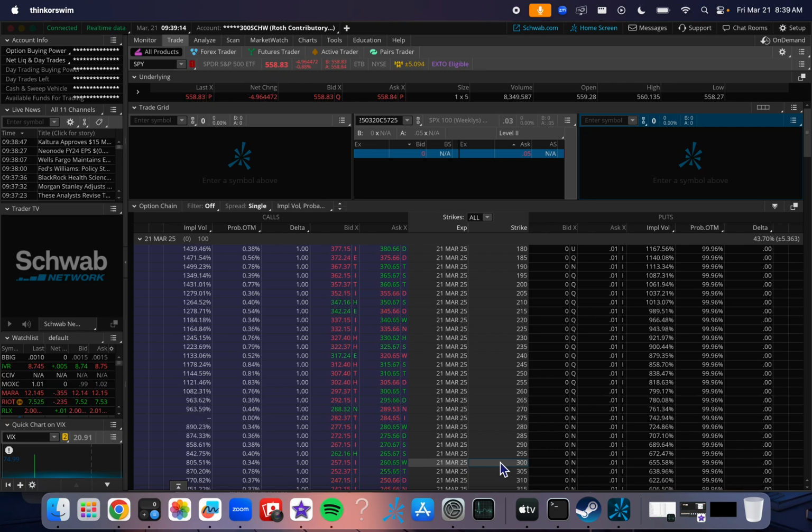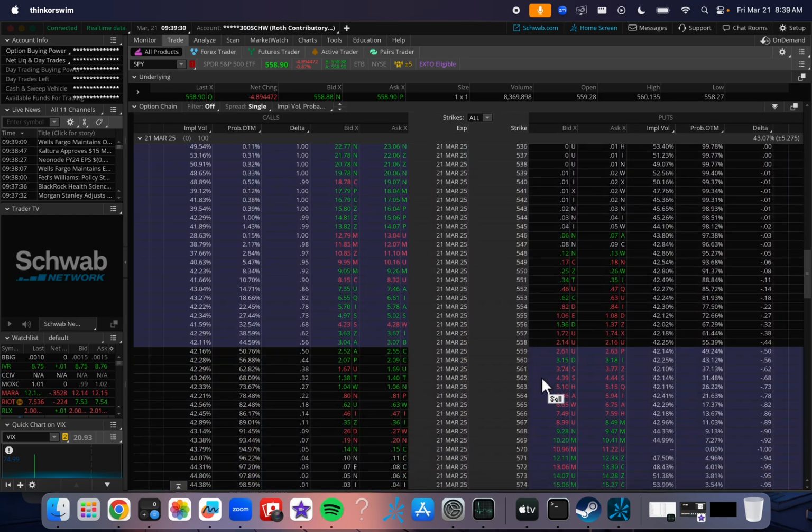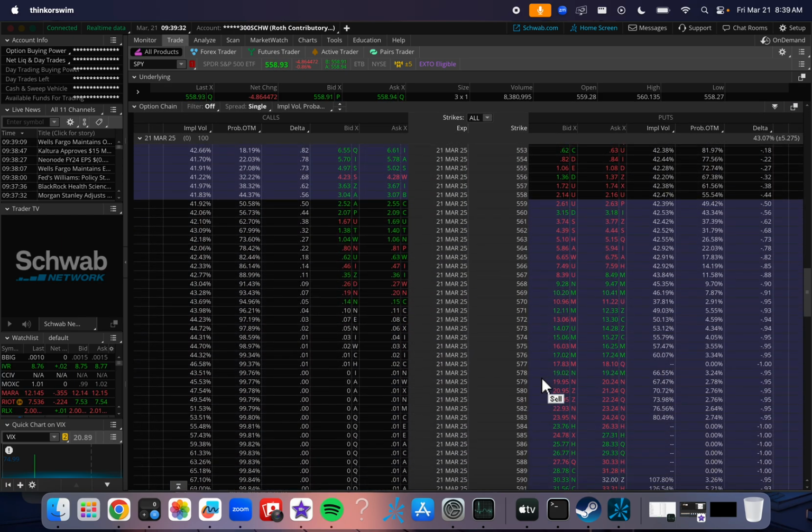If you're using ThinkorSwim, they now have a walk limit feature, which they used to have in Schwab's old program about 4 or 5 years ago. I don't even remember the name of it, but walk limit's pretty interesting. So let's say you're looking at buying an option.